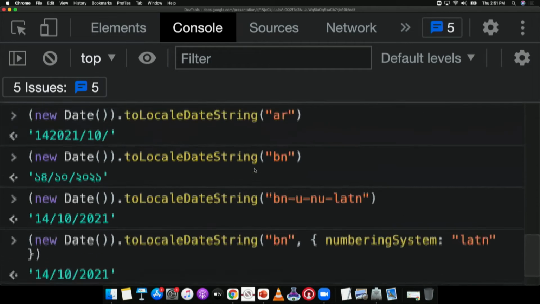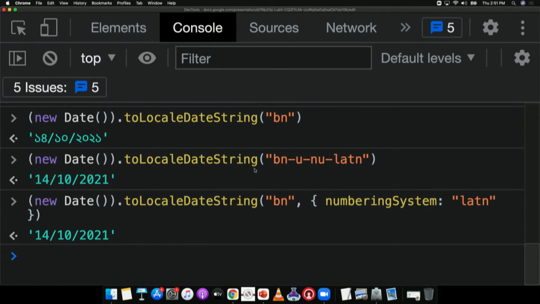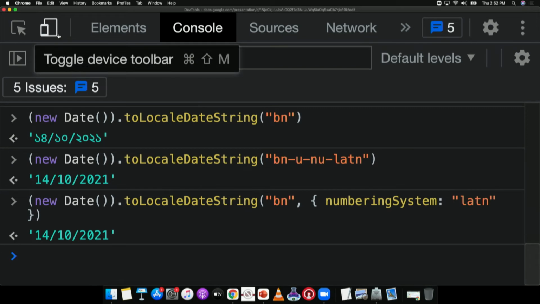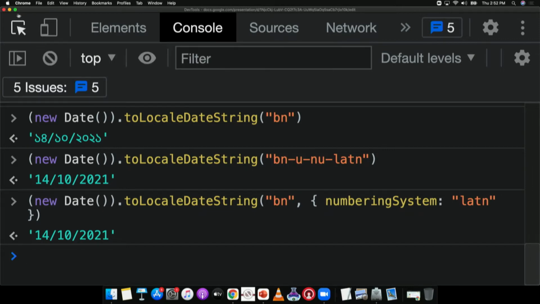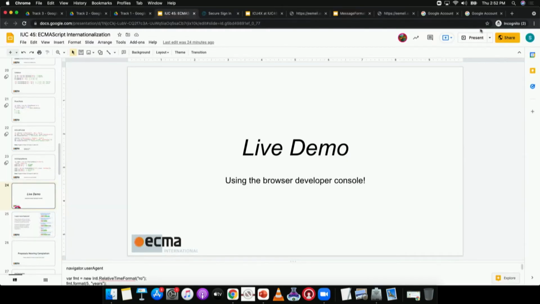Okay, so that's just a quick tour of basically how you use Intl. And the best place to find out more about how you use Intl is to look at the MDN documentation. The Mozilla Developer Network has excellent documentation about all of this with many examples and everything. I'm just giving you a little flavor just so you can see what we're talking about. All of these APIs, all of these functions, these are the things that our group works on, that we work on standardizing. So, yeah. And let me close this and go back to the presentation.